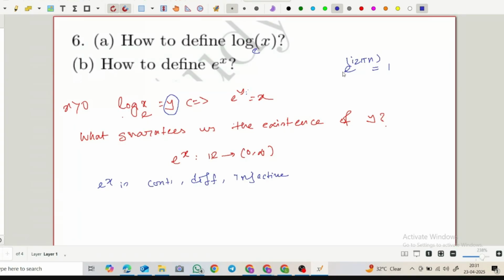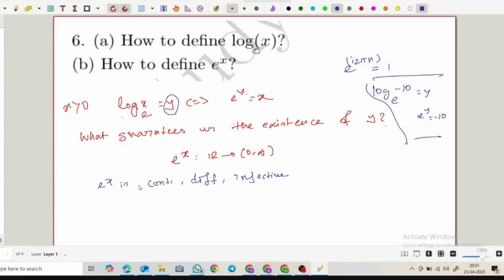And in that case also you are assuming that such a number exists in the complex plane, then you are reaching a contradiction, right? There is not a complex number y such that e to the power y is equal to minus 10, for no complex number y even. So just because e to the power y is real, don't assume that y is real. Revati, is the question clear to you now?